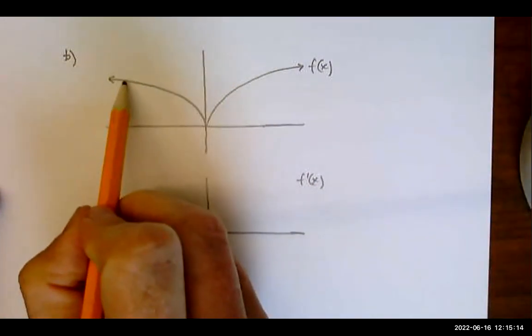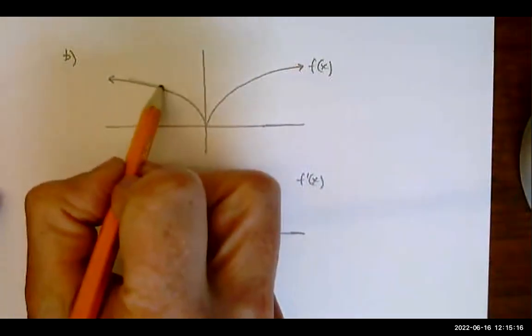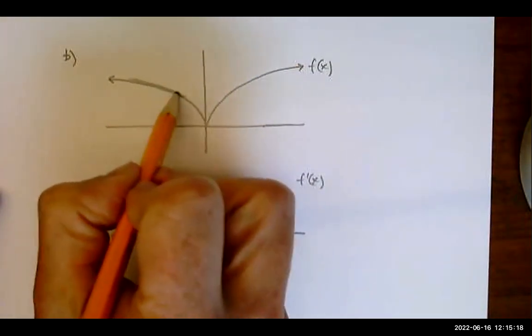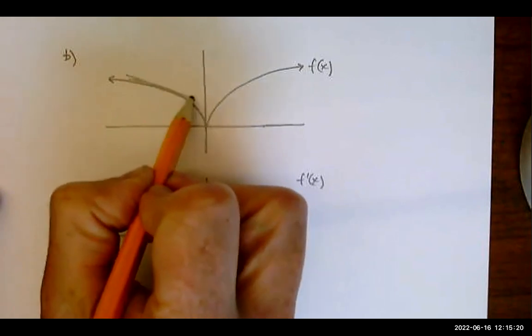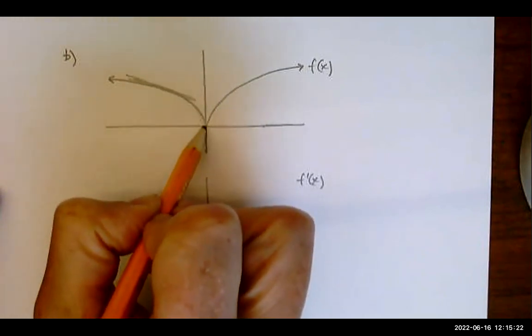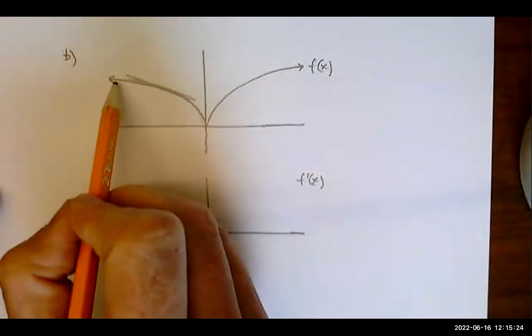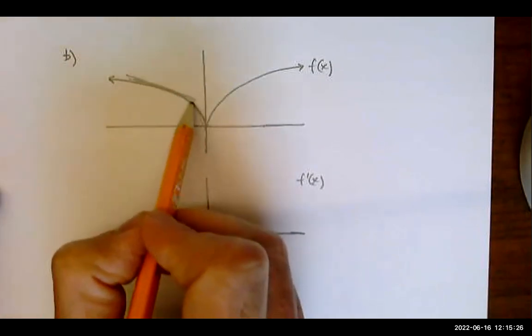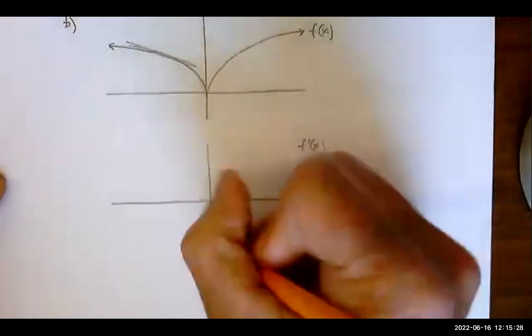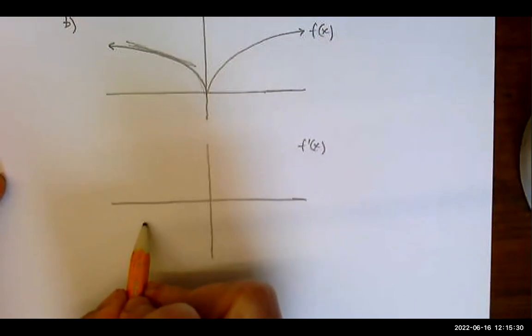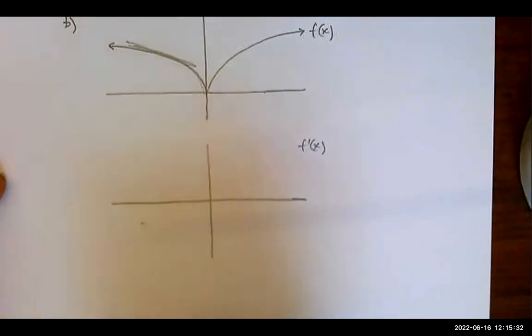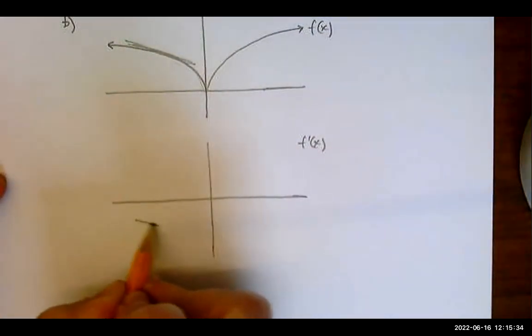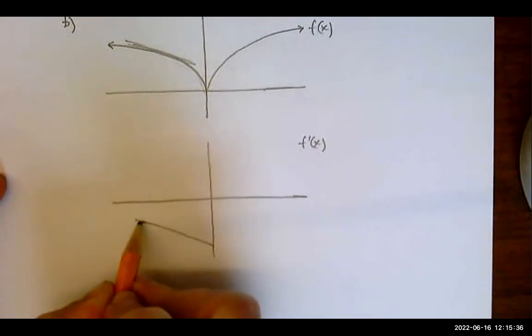Let's start with this first piece. So it's coming in and tangent lines are negative, right? And they're becoming more negative. Oh, that's interesting. They're negative, but they're getting more negative. Okay, so they're negative. Maybe I'll put it right in there, but then they're getting more negative. It's going down.